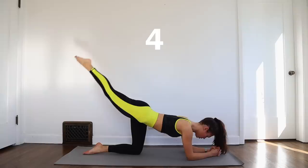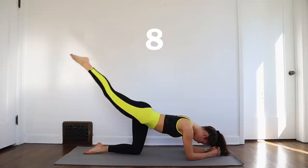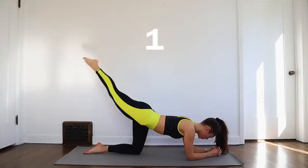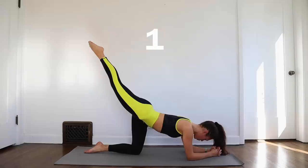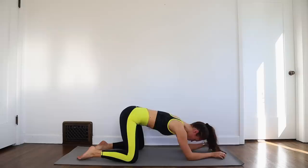Now we're going to draw little circles with our toe for 10 seconds. Five, four, three, two, one. Now switch directions, same foot, draw little circles. Keep your core tight. Now keep your foot up for five more seconds, as high as you can. Three, two, one. Bring that knee back down. And we're gonna stretch back into child's pose. Take a breath.